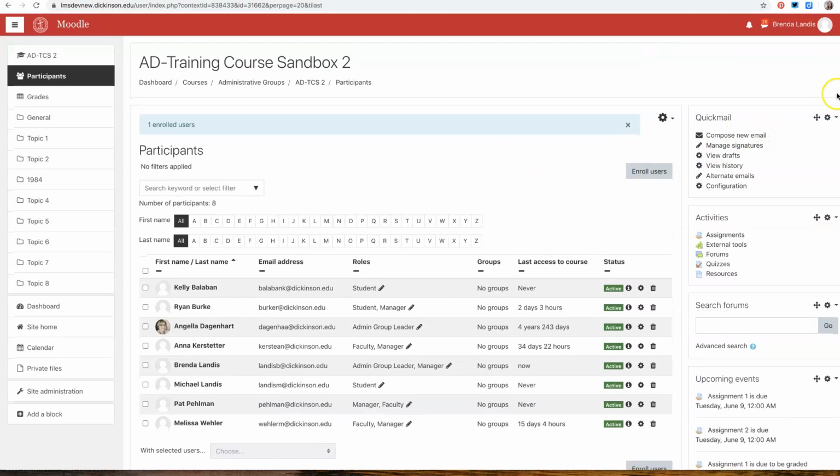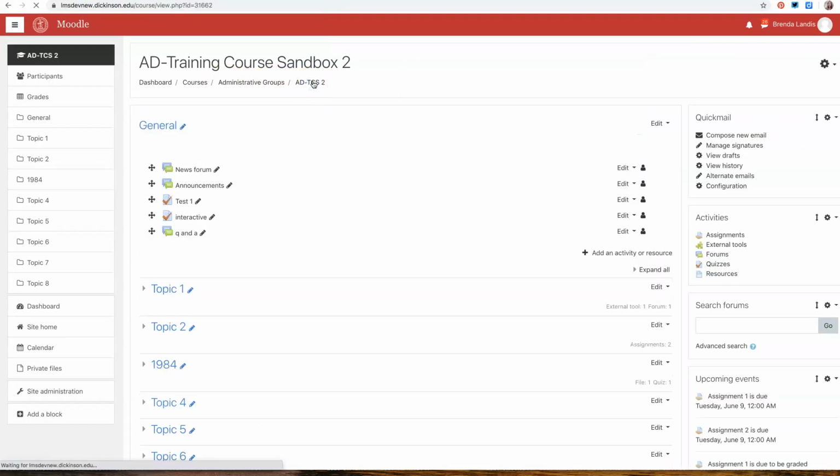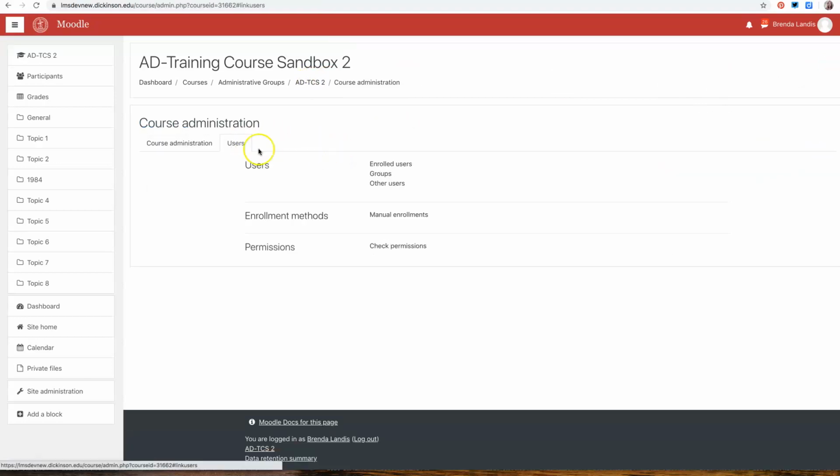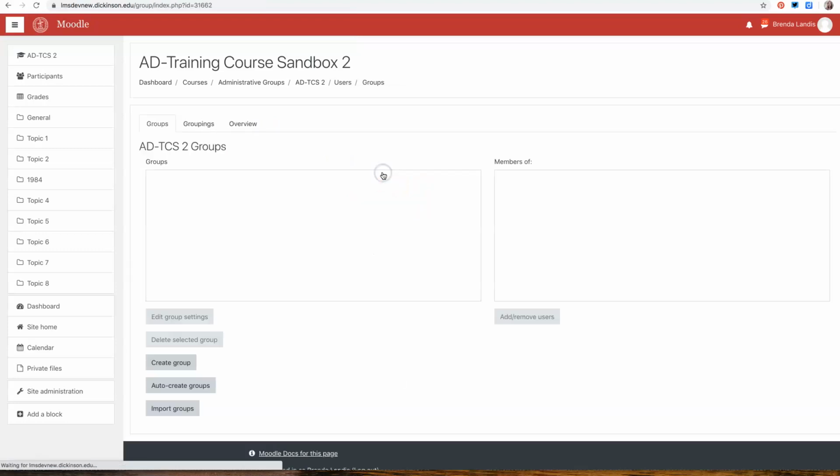So like I said, you can also go back to the front page and go to more, and you'll get the same settings here. The other one that I did want to point out was groups. I'm going to have a separate video that shows how you can apply groups in different places, but if you had different groups within a course, maybe they're working on a project together, or maybe it's some sort of reading and discussion, and each group is doing different things, you could create 2 different forums, and you could have restrictions. So only group 1 can access this particular forum, and only group 2 could access this other one.